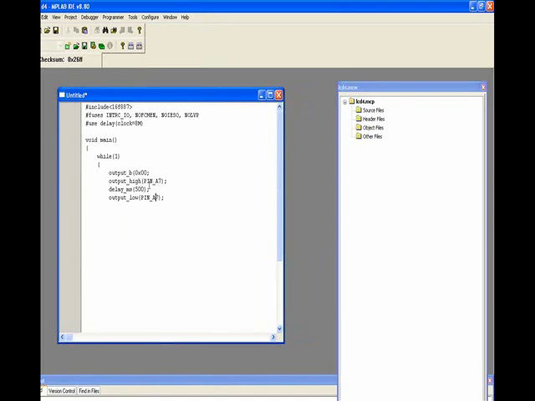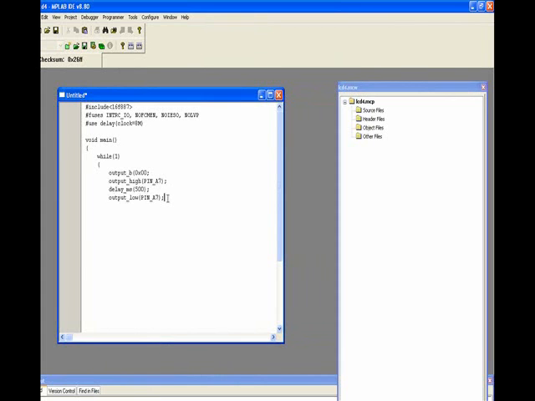Now if you look at this very well, I first put it on, the pin 7 on port A, then I delayed it for half a second, then I have to put it off now, else you'll see it on all the time. So I've put it off by using this function, output low pin 7A.